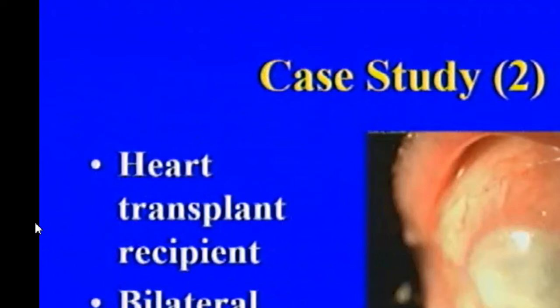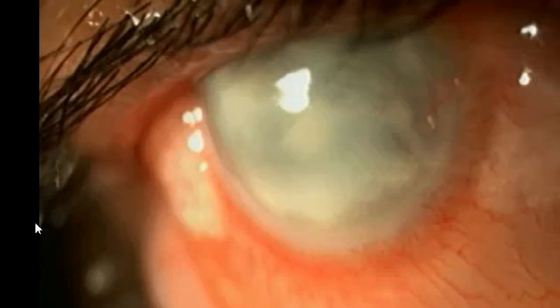This is the right eye, showing complete corneal abscess. Of course, they are very busy with the heart transplant, and the patient, when we cultured him, grew strep pneumo, a simple infection that can be recognized very early. And this is the other eye with strep pneumo. So what did we give him?